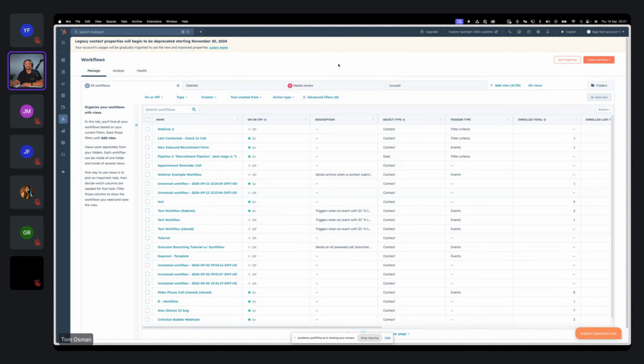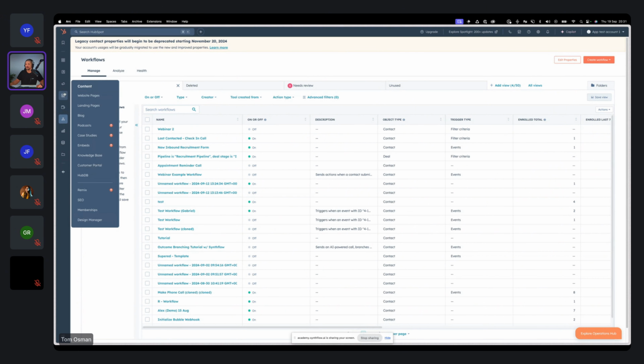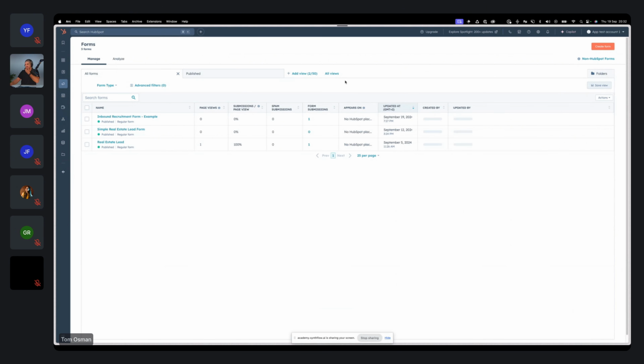Majority of businesses want a lead follow-up assistant, and it doesn't have to do the whole qualification of the lead. It can simply be a check-in call to confirm that the details that have come through on the form are correct. So to do that in HubSpot is pretty simple. Head to forms. Again, if you're an agency, you can set your clients up with HubSpot and Synthflow, and then you can just do all of that connecting the two.